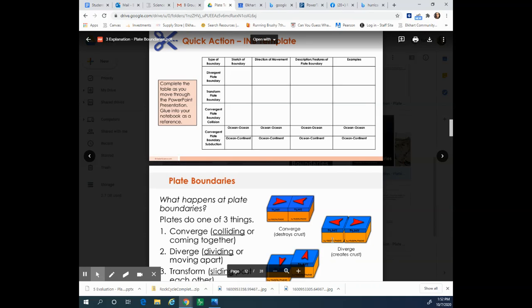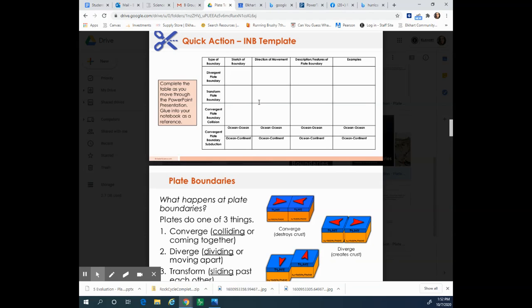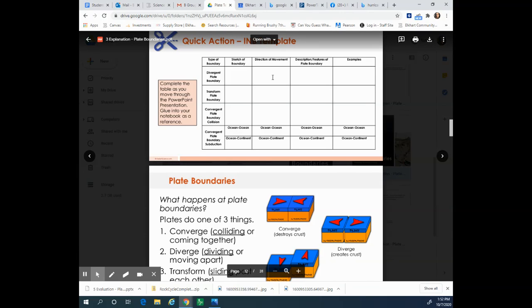So then you're going to show your arrows going in different directions here. Then you are going to tell me which way divergent means. Does it mean that it's sliding by each other? Is it crashing into each other or moving away from each other? And then right here, you're going to tell me two plates that are moving away from each other. Then you're going to give me an example of a landform right here. Okay?